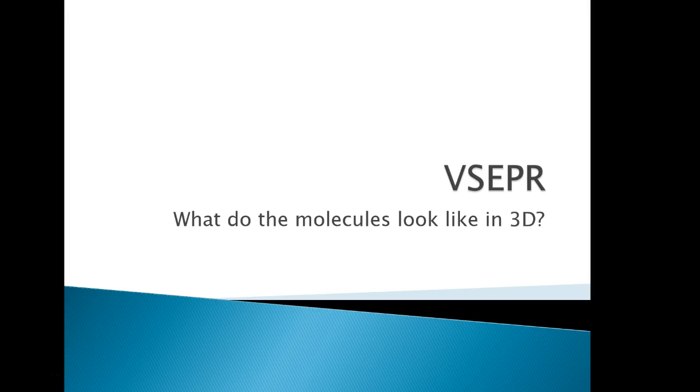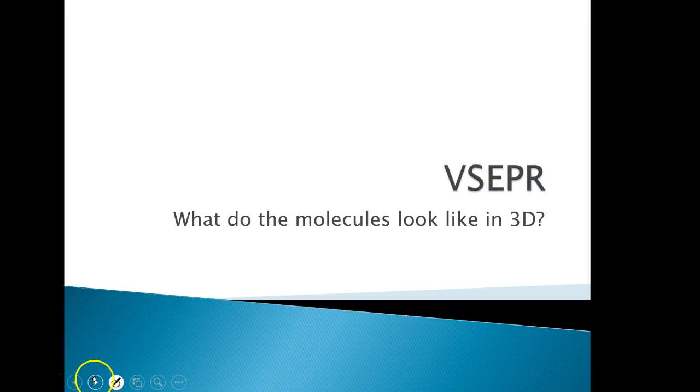Okay, so now at this point, you guys should be pretty good at drawing Lewis structures. And Lewis structures and the types of bonds, the polar covalent, ionic, and the nonpolar covalent, that is kind of the basis for what we're going to be doing from now on. So you have to be really good at everything we're going to be doing from now on builds on that. And so we're going to be talking about something called VSEPR.